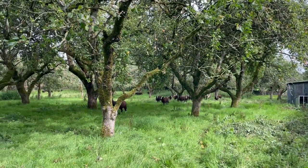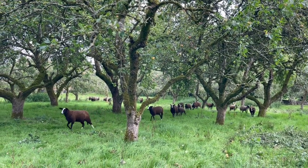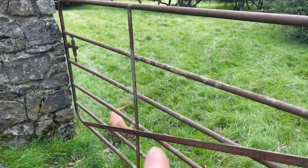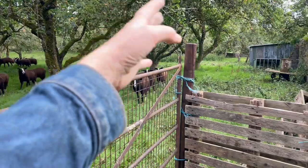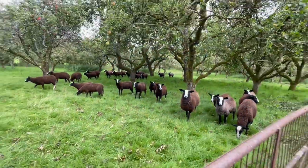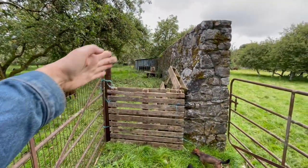So, I've just finished doing the video and I'm coming through this gate, but I wanted to show you, see, these are all the lambs in here in the orchard, and the gate's closed now, so I now have this area to open this gate to go in and check on the boys. And the other thing that will happen is that gate will swing all the way out that way, so that if I want you guys in both the paddock and the orchard at the same time, this gate would swing all the way round and tie up there.